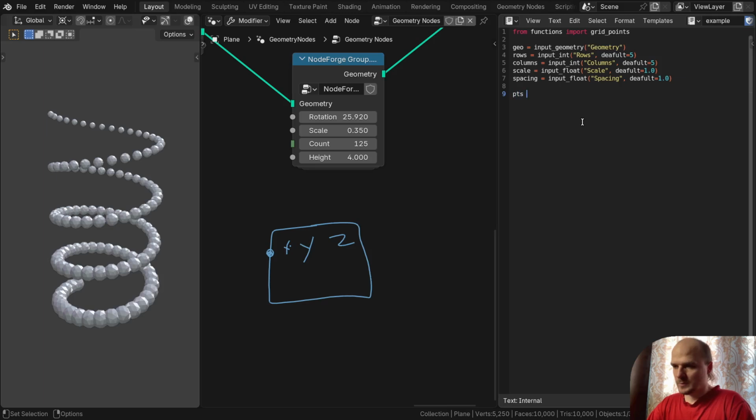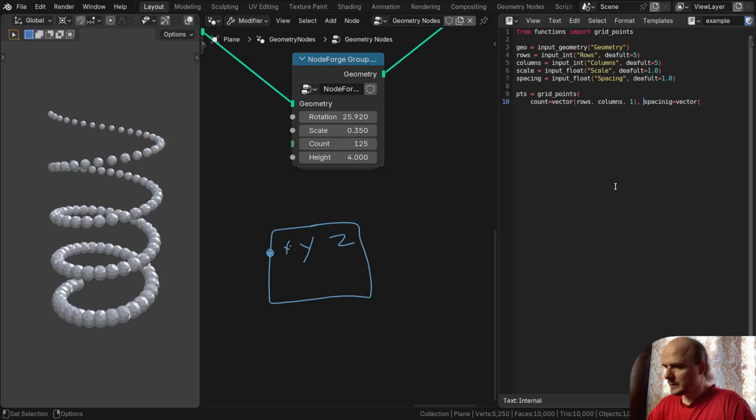I will create a variable called PTS and call the grid points function. And for the count parameter, I pass vector type data. In this case, the count defines the number of rows and columns. So we create a vector and pass in rows and columns as x and y, and z will be 1. The spacing parameter also expects a vector.